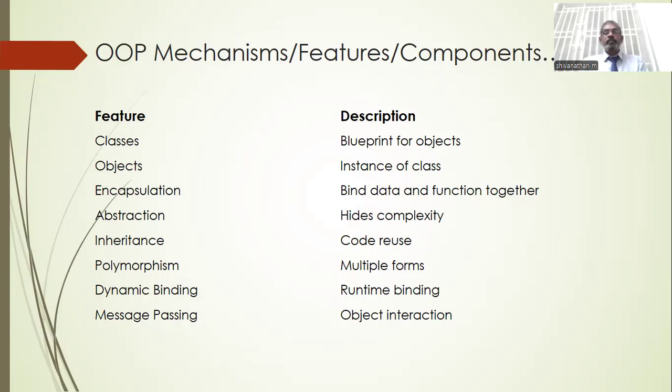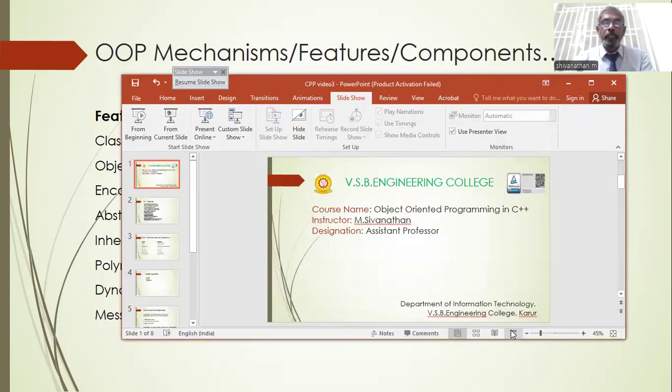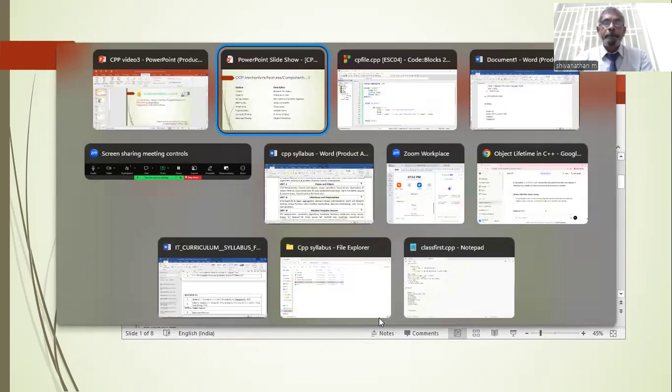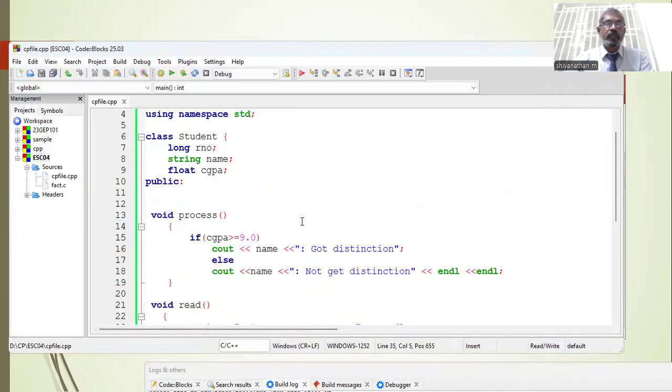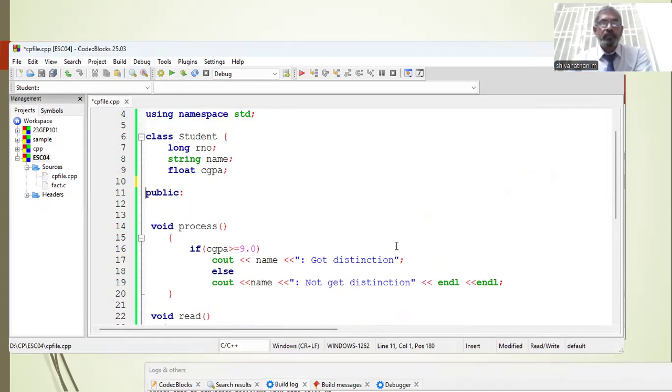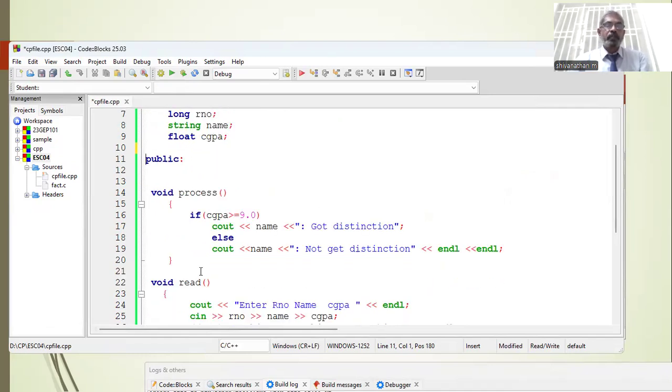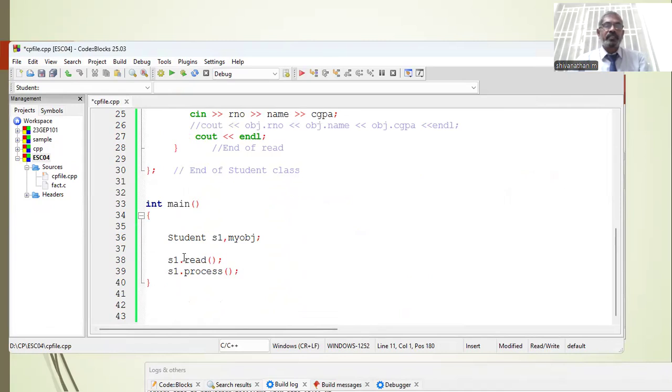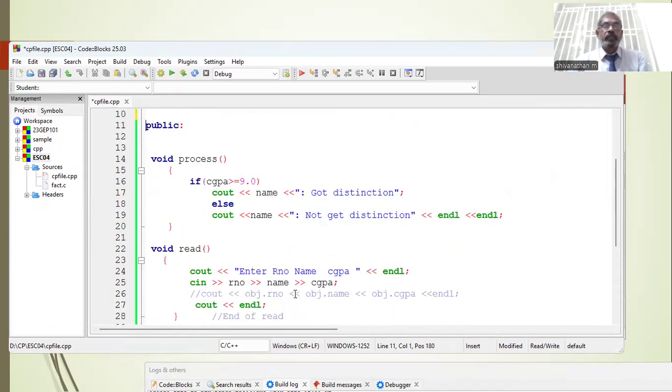Abstraction, actually, this idea comes before abstraction. Let us again go back to the program. See here, I have defined public here. These functions are public functions, meaning that these functions can be accessed outside the object.